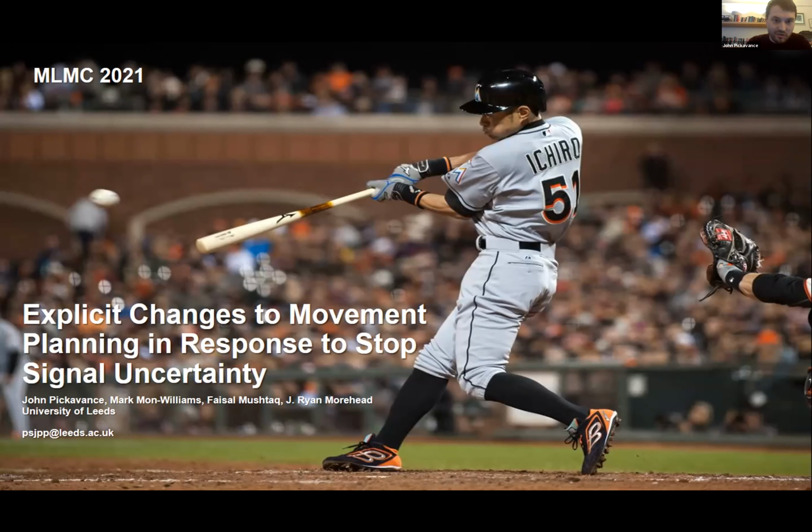So in the inhibition literature, people often reduce movement to single button presses. So they're only really interested in the effects of uncertainty over withholding movement on the when of initiation time. But in this study we're combining timed interception with stop signal paradigms to investigate the effects not only on when the initiation is timed, but also how the movement proceeds.